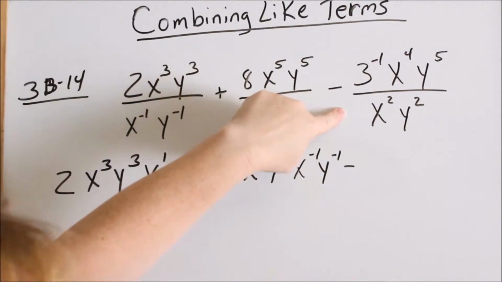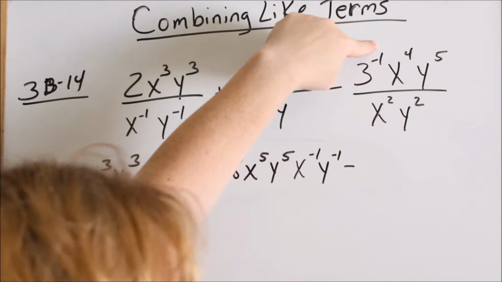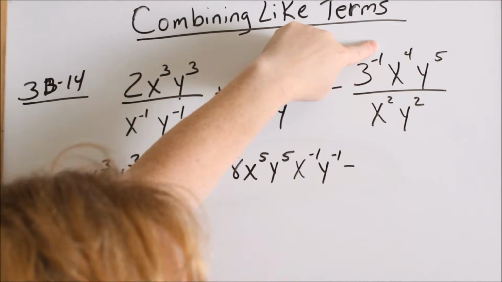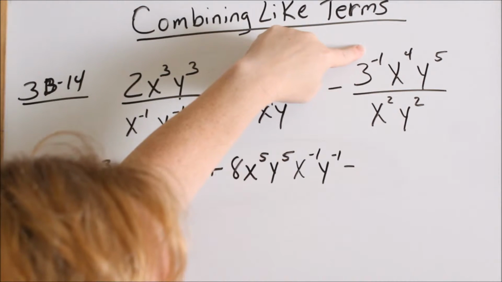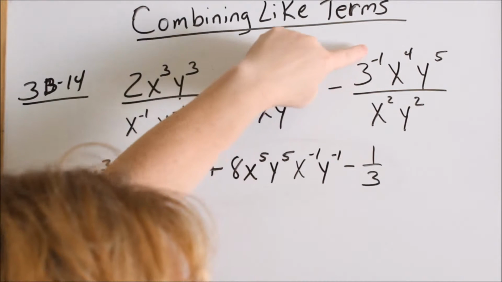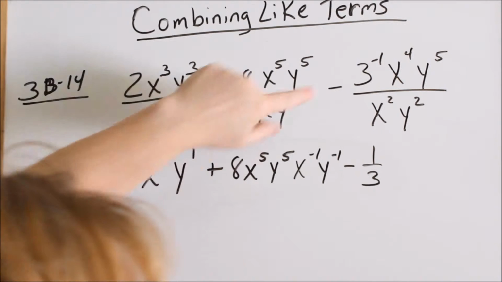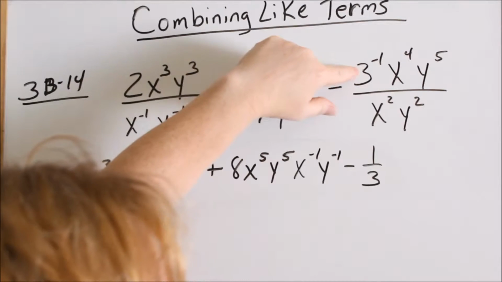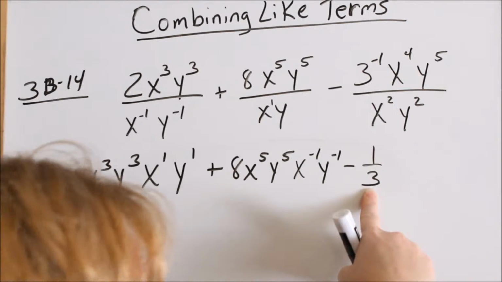Okay, now let's move on to this term. Anytime you have a coefficient that has a negative, that implies a fraction. Change your signs on your numbers to be positive exponents. Don't leave this as 3 to the negative 1. 3 to the negative 1 is the same thing as 1/3. Move the 3 down to the denominator, change the sign of your exponent, that would be 1 over 3 to the first. So make this coefficient a 1/3. Only change the places when it's a number. When it's a number with a negative exponent, change that. And we're going to leave this as a 1/3 coefficient.